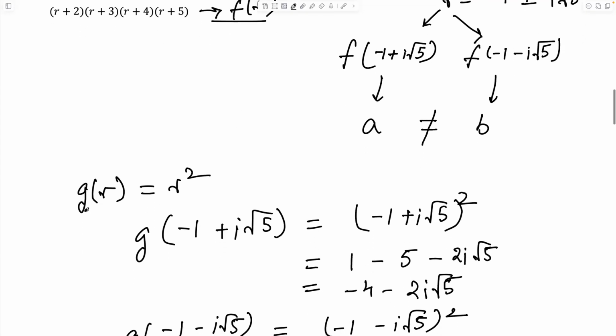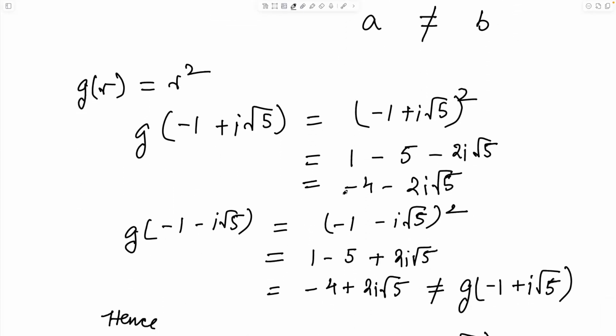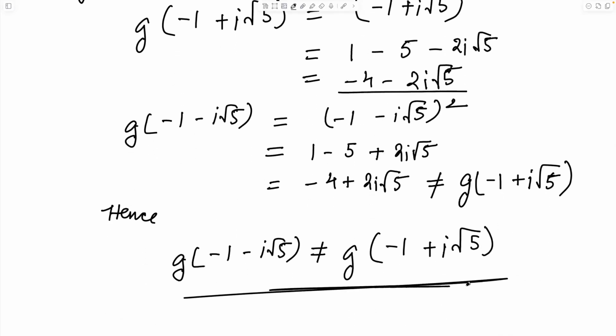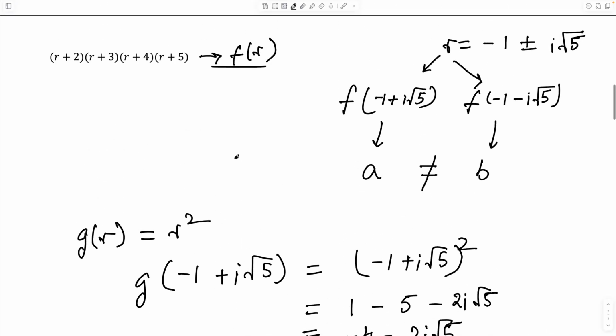So we have g of r equal to, say, r square, a simple example that I took. In this kind of expression, I applied the two different values and got different results, right? This expression is not equal to this expression because the sign is different. Hence the resultant was this, right? If it does not hold with r square, why would it hold for this whole thing? In general, it does not, right?